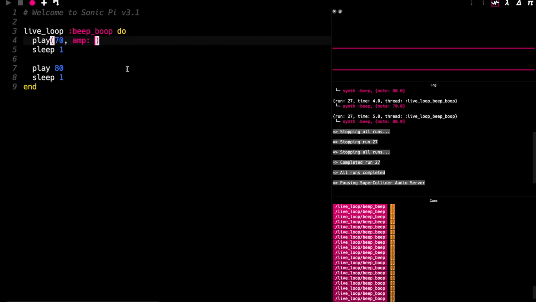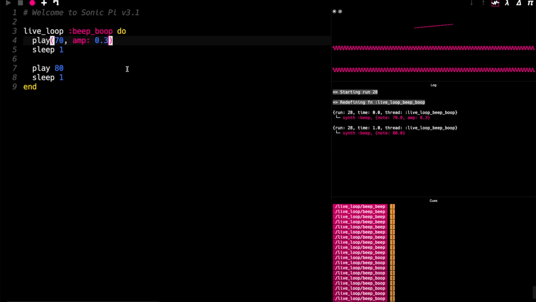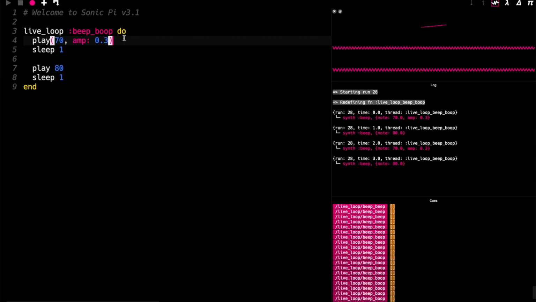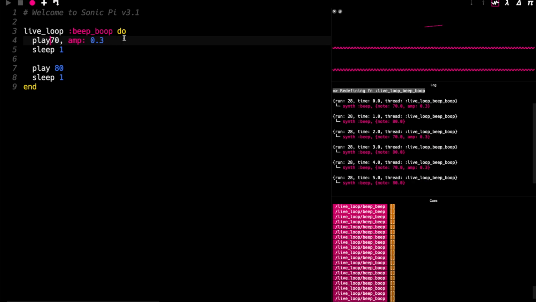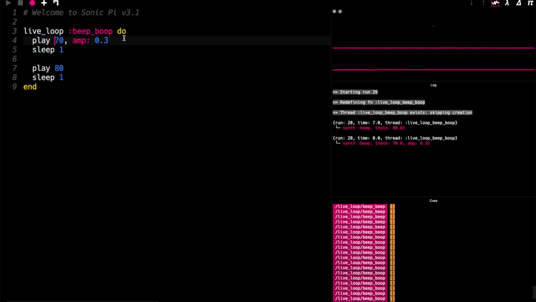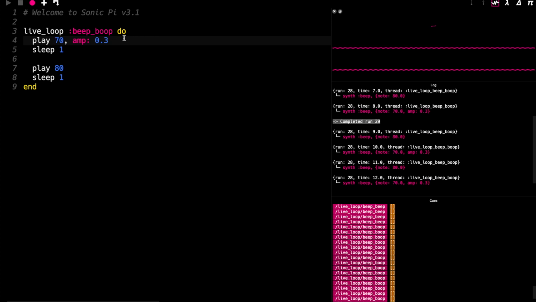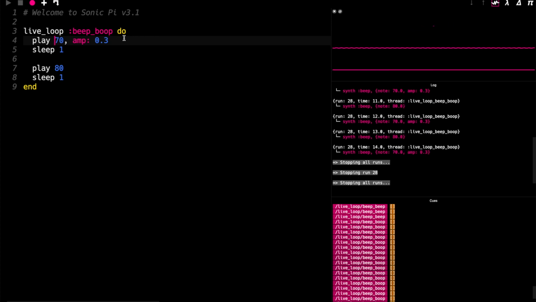So I could do something silly like let's change the amplitude of the first note to, what's it called? A fraction of 1. So 1 is full volume, 0 is no volume. So if I was to do 0.3 or something, that's about a third of the volume. So let's see how that runs. Ooh, very nice. And we don't actually need these brackets because it's Ruby, and Ruby's like that. They don't like brackets very much. It becomes this sort of almost English-looking language. So that's cool.